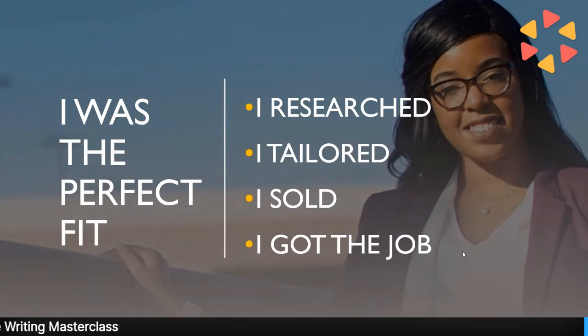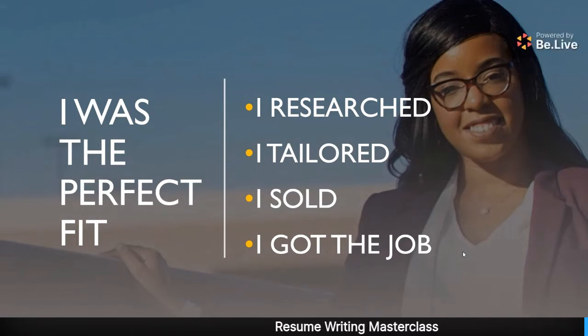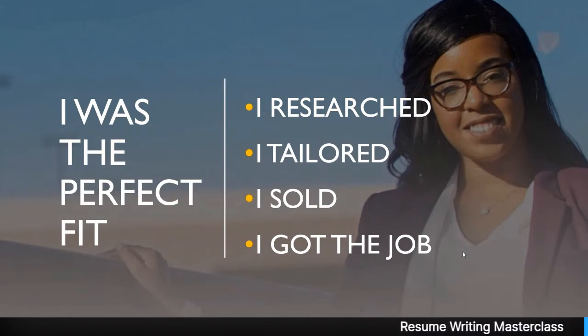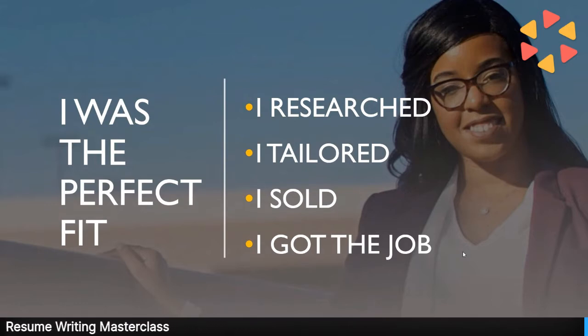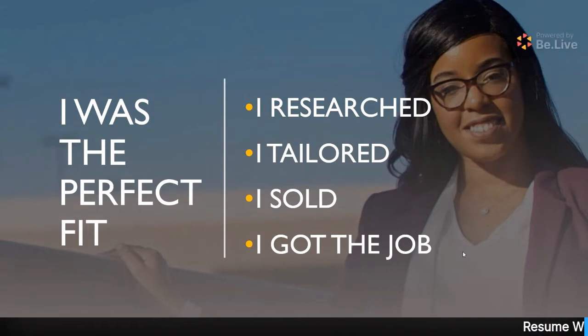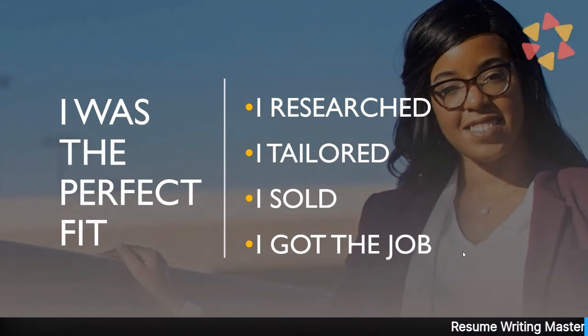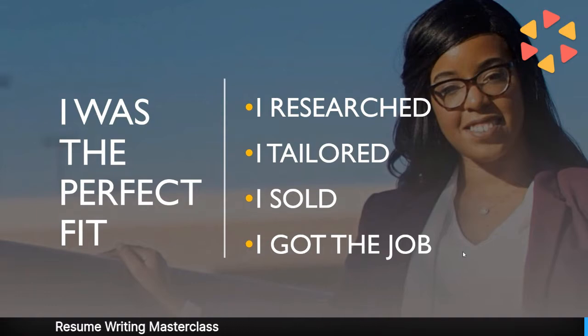I feel like that's a common mistake that job seekers make as they go through their job search, is that they want to tell everybody what they did. But really, what you have to do is appear to be the perfect fit regardless of what you did in your current role. So that's something that is really important. In my job search, I did a ton of research. I researched what hiring managers were looking for. I looked through job postings. I connected with individuals. And one of the things that I found out is that there is a huge movement in being a strategic HR business partner in all of the job postings. And so that's what I did.